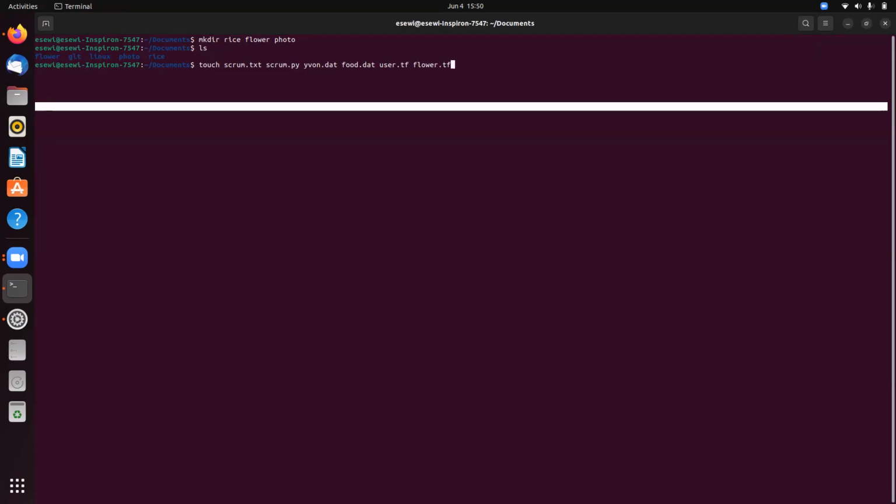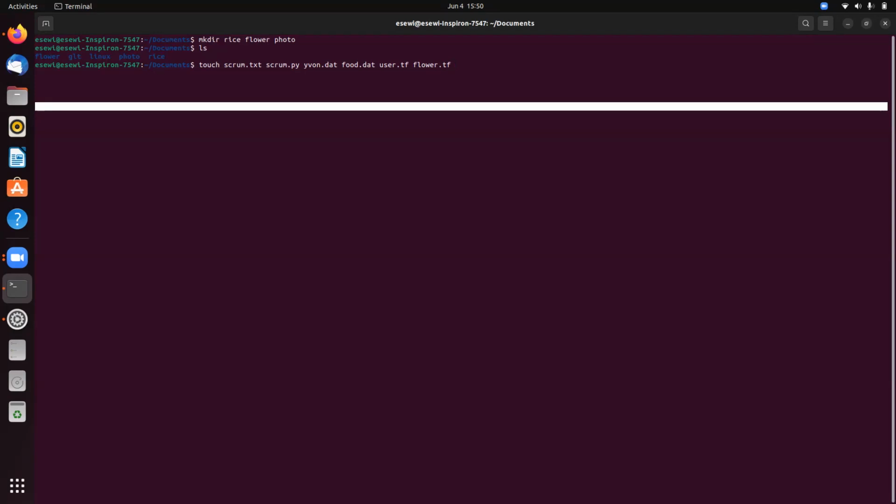Okay, if you noticed, the first command you wrote was touch. The remaining ones are the names of the files you want to create. So what it does is that because of this touch you've used here, everything else is created as a file. If you use mkdir before, it will create directories instead. Just type enter.